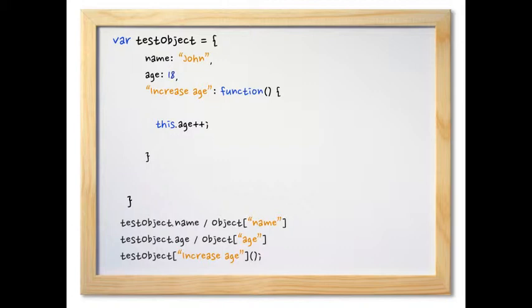To add a property, just point to the object and put something in there. To delete a property, you have to use the delete keyword. The delete keyword is for deleting properties, so you have to point to an object first. In this case, test object, and then the property to delete. You're actually not deleting the value of the property, you're deleting the reference to it. When an object cannot be referenced anymore, it will be cleaned up by the garbage collector.